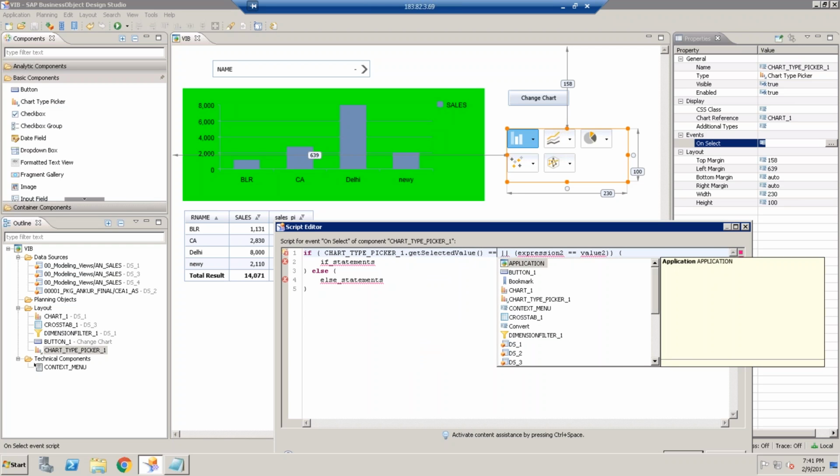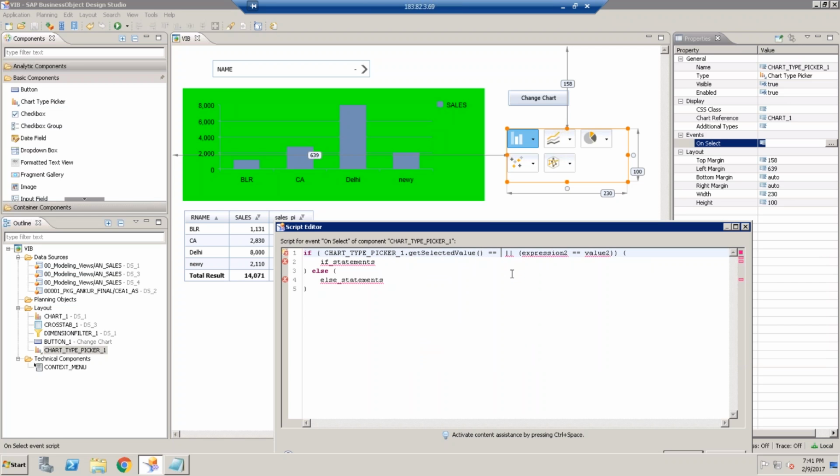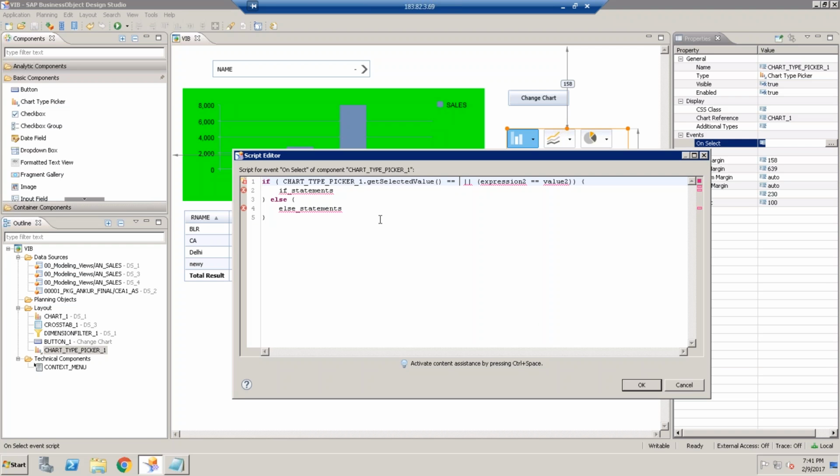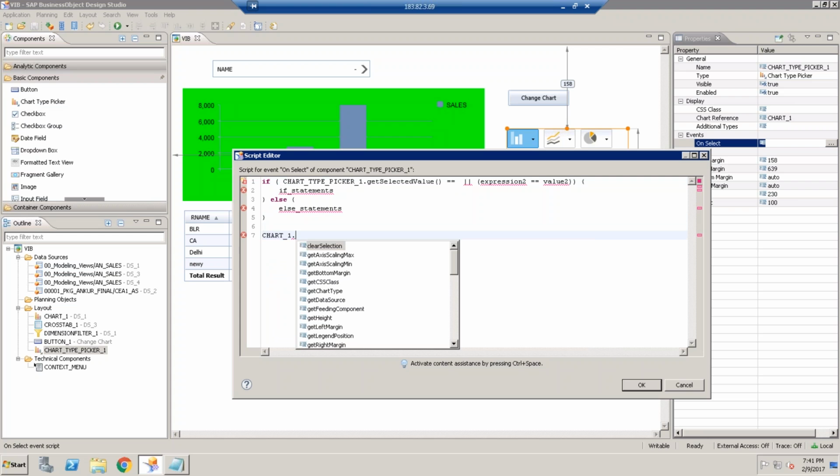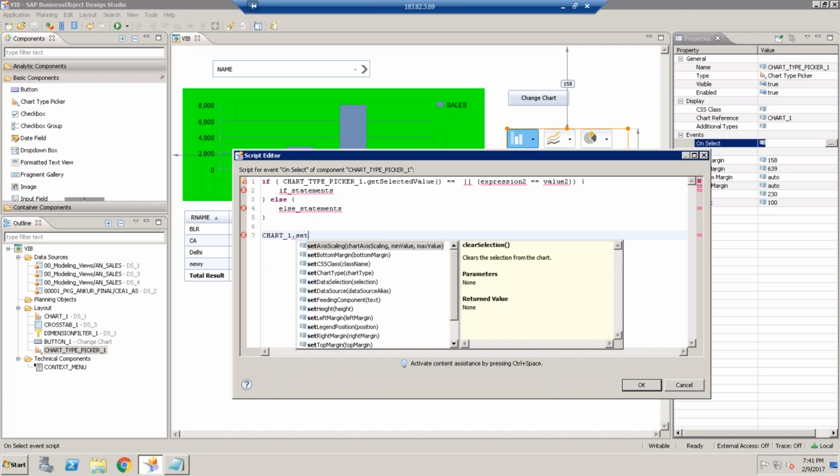Also, if you just say control space, there was something. Here it will not suggest you chart1 dot this. Yeah, sure, no problem.